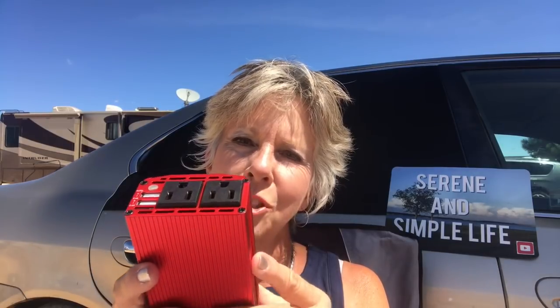All of these different items are in the links in my description. I am an Amazon affiliate, and they give us a little kickback. Any of you who have used my links in the past or will in the future, I thank you from the bottom of my heart. So first off is the Anker battery bank — very simple to use. Secondly, I got an inverter. When I'm traveling six or eight hours at a time going to all the different national parks and places and states I've visited, I plug this into my cigarette lighter.